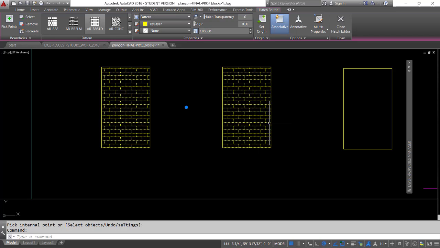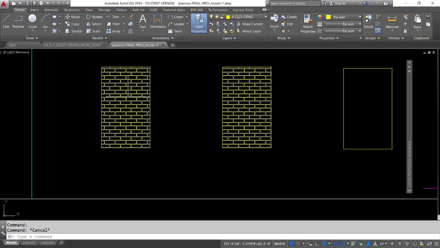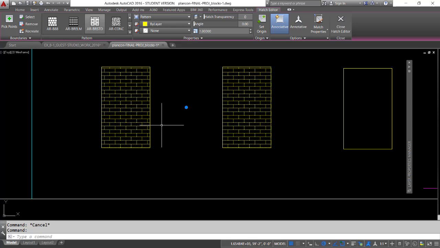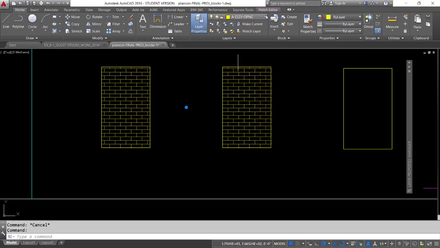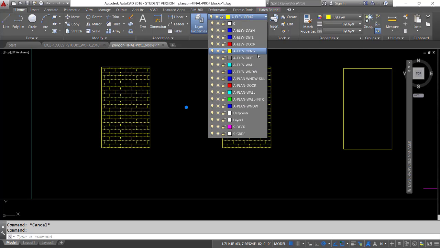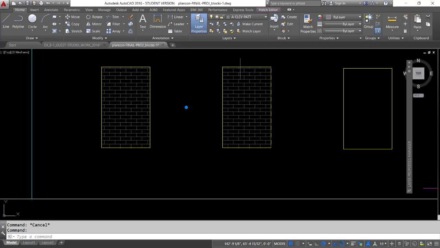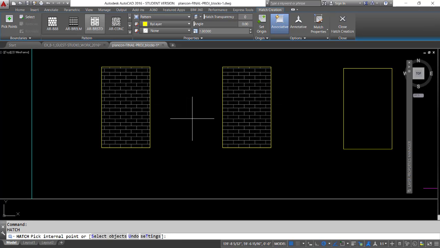So I clicked over here. I'll do that again. I'll escape out of it. I'll click in this window, and when I do, both areas of hatch are selected, and that's because it's all considered one object because it was all placed during one command. So that makes it easy for me, because what I want to do is go back to my Home tab, and I'm going to select the ALF pat layer and then hit enter, and so now it's on the correct layer.